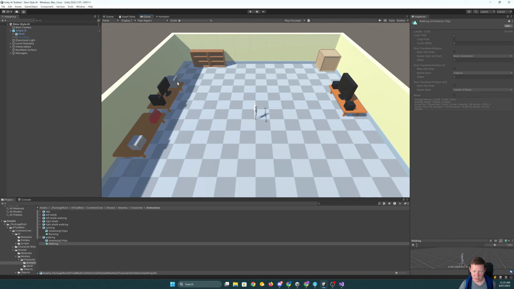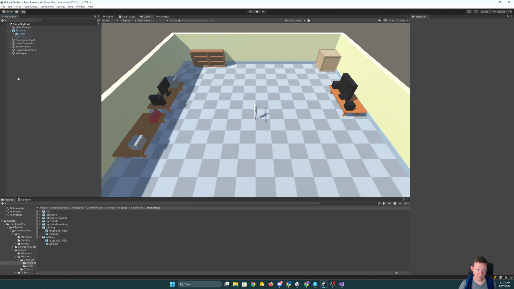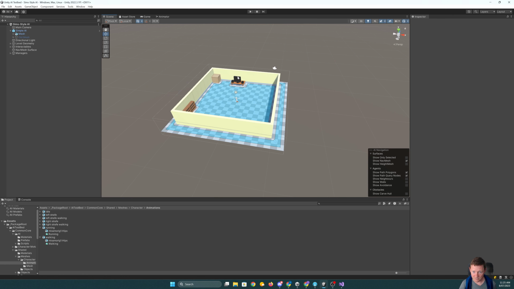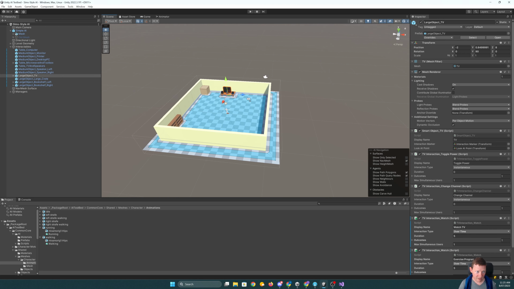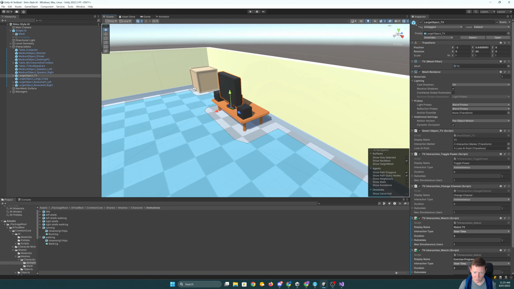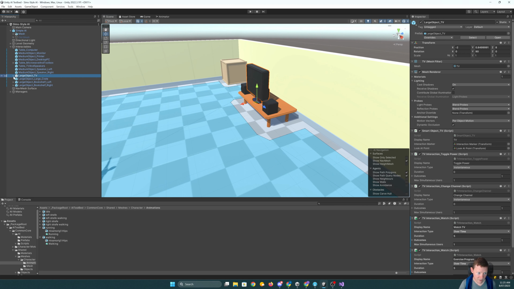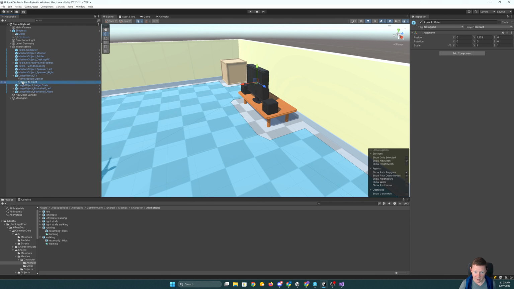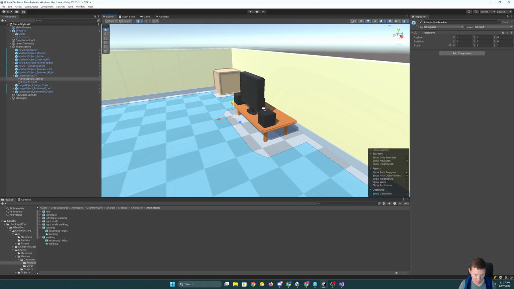Same for these smart objects. They're following exactly the same setup that I used in The Sims. If we take a look at the TV, for example, the TV has a few aspects to it. It has a look-at marker, and it has an interaction marker.